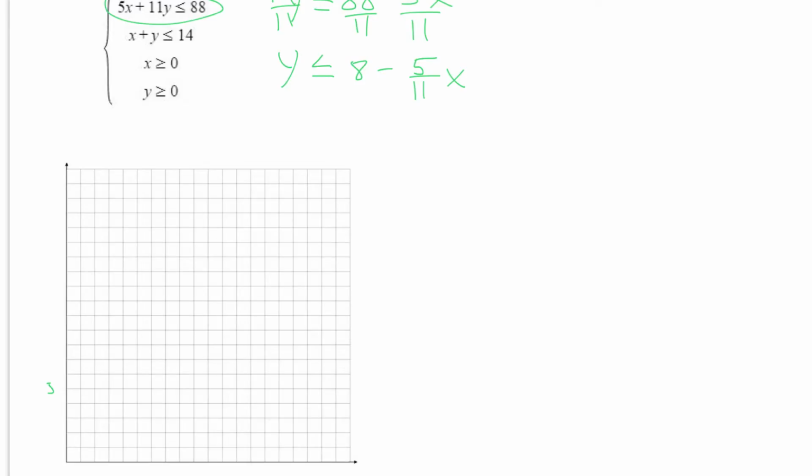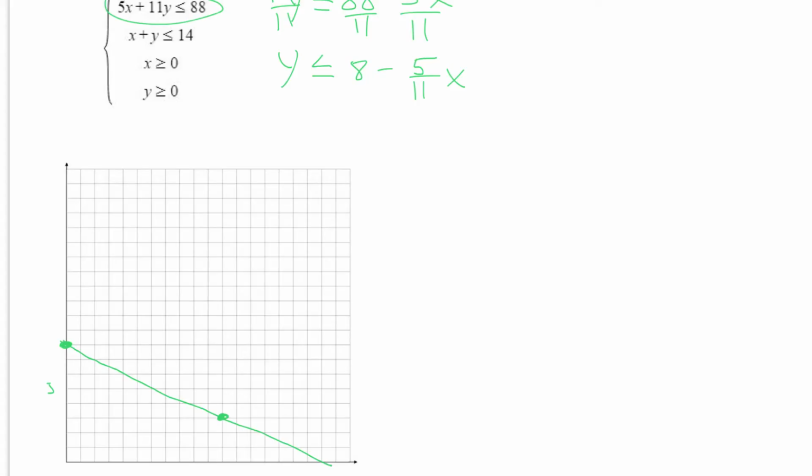Here's 5. My slope tells me to go down 5 and to the right 11. So let's do that. We're going to go down 1, 2, 3, 4, 5, and to the right 11. That will give us a point right there. I could go down 5 again, but if I try, you see 1, 2, 3, then I'm off my graph. So those are really the only 2 points that I can plot. It's very important here that you try to get as straight of a line as possible.